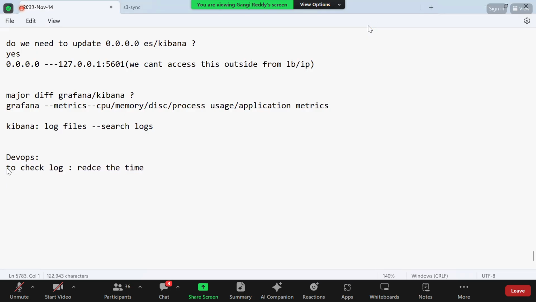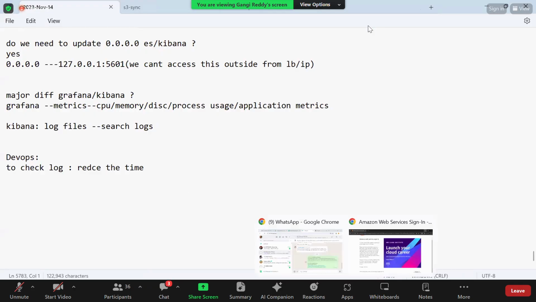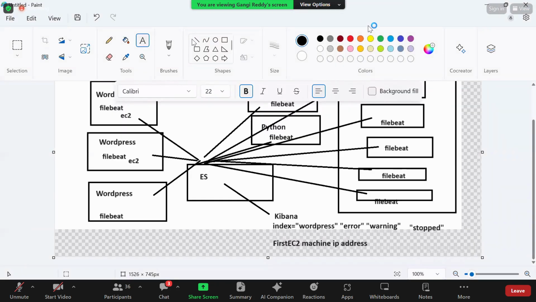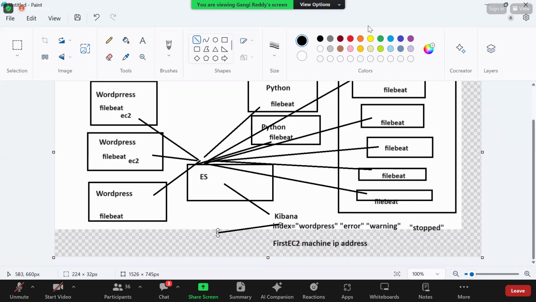There is a question of whether there is a mechanism to send the exact error or issue directly by email or Slack message. You can configure that later. Yes, there is a feature, so there is no need to search manually. In Kibana you can configure it: whenever there is a stop, send me an email. Whenever there is a matching log, you can put that email and it will immediately send the error. That can be done.